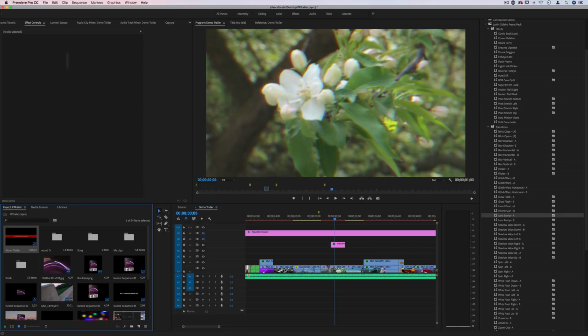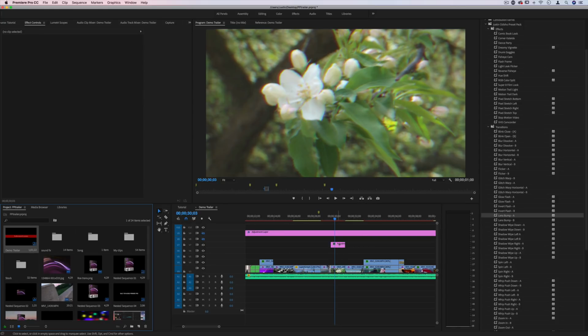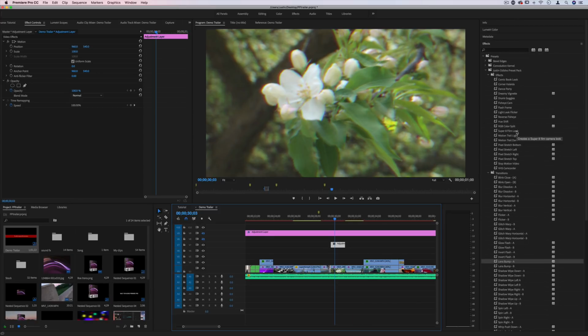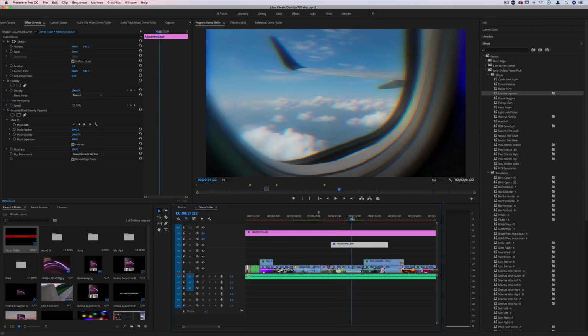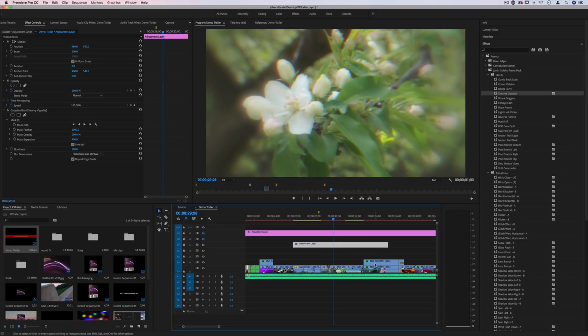Additionally, if you highlight the project panel and go to File, New Adjustment Layer, and drag that adjustment layer onto a track above your clips, you can use this adjustment layer to apply effects onto all the clips underneath them, which gives you the flexibility of adding effects onto multiple blends of layers, as well as over many long sequences at once, like this dreamy vignette that I just added over as long of a segment as I want. Now, do keep in mind, some adjustment layer effects do not work the same. For example, if you crop an adjustment layer, it just crops everything underneath. So some things can't work on an adjustment layer.